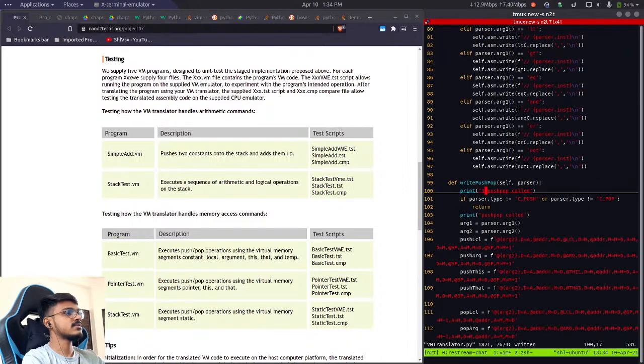So that means our function is returning from this condition. So if parser.type not equal to C push or C pop, then return. Oh, but the instructions are of type C push and C pop. Then why are they getting returned?